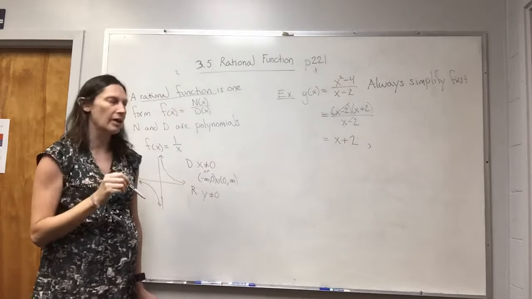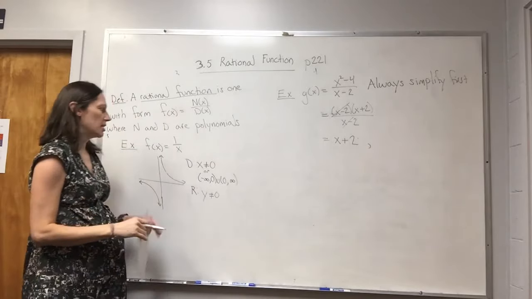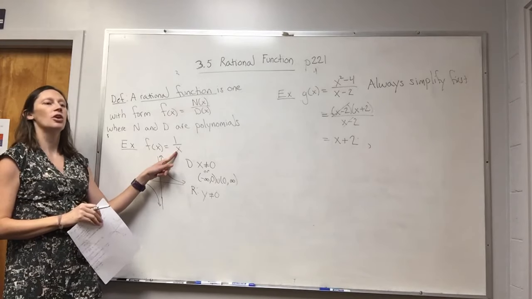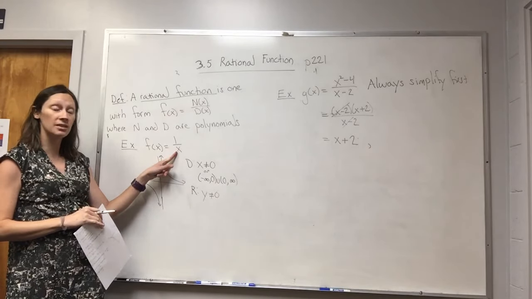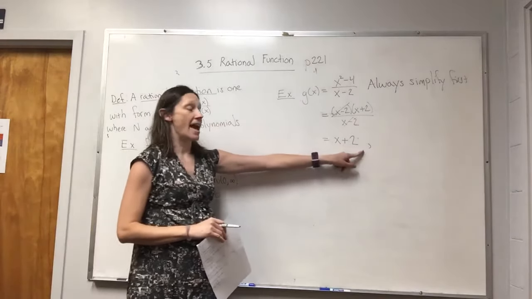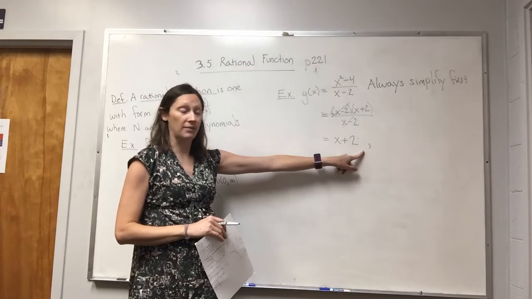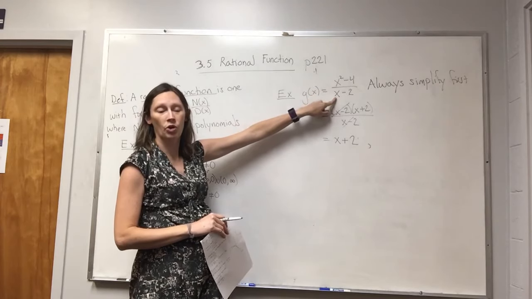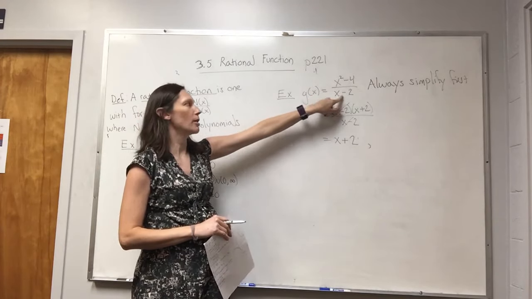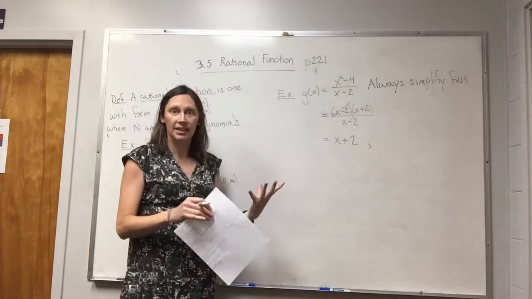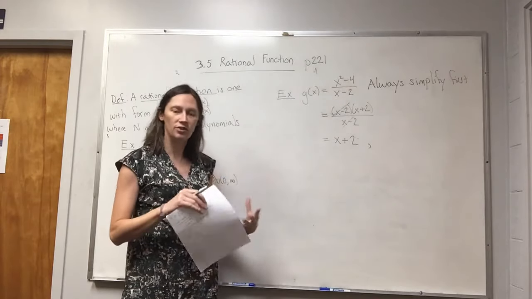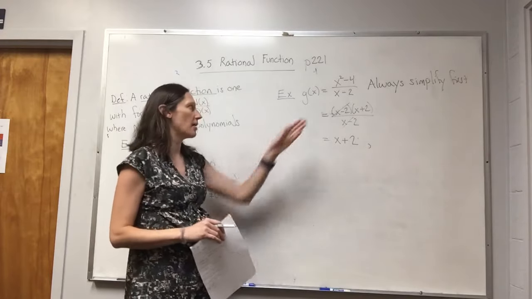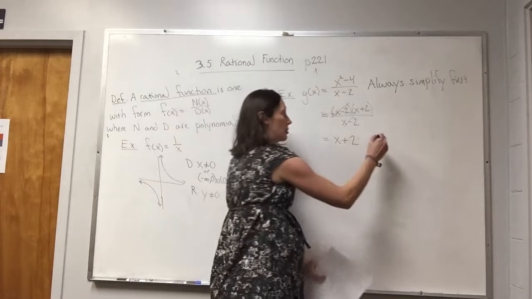So I've got a comma there because of this domain issue. Because I cannot plug in any value that would cause division by 0, I have this special caveat we have to consider here. Looking back at the original, if x were to be 2, 2 minus 2 would be 0. That's still illegal in all of mathematics. This sort of division by 0 can't be undone. It's like a black hole. It sucks you in. You can't get back out. X can never be 2.